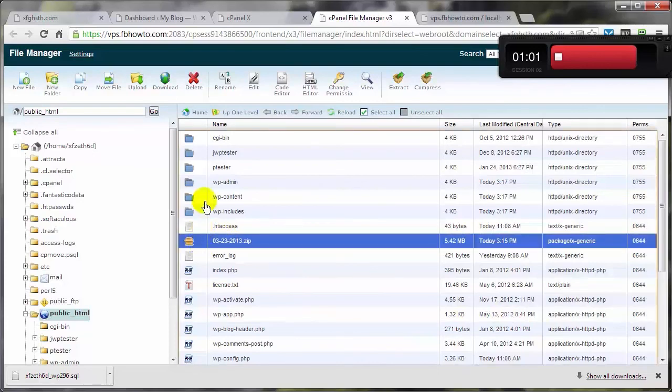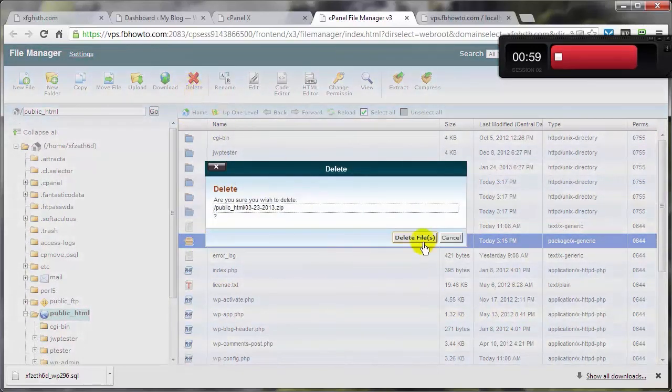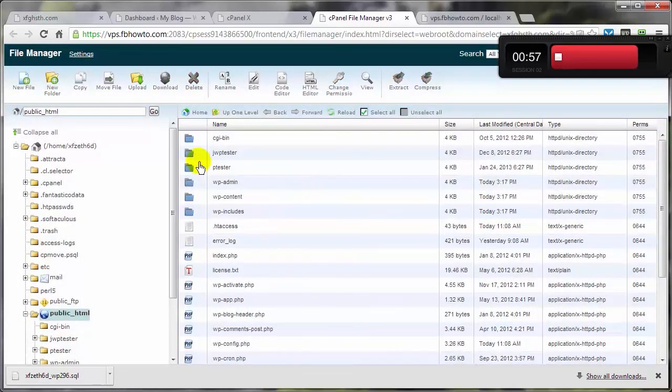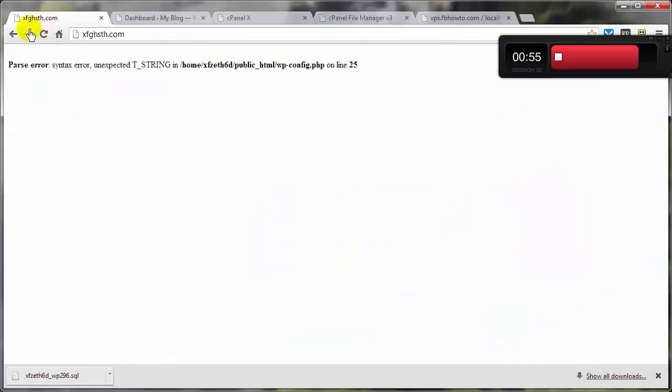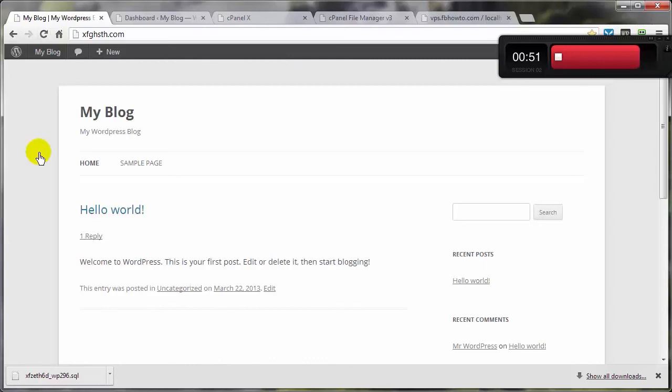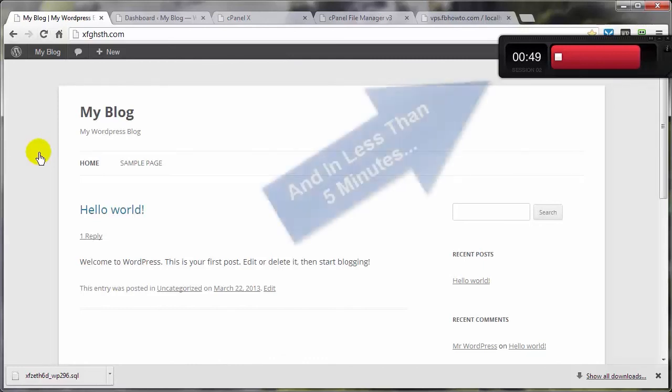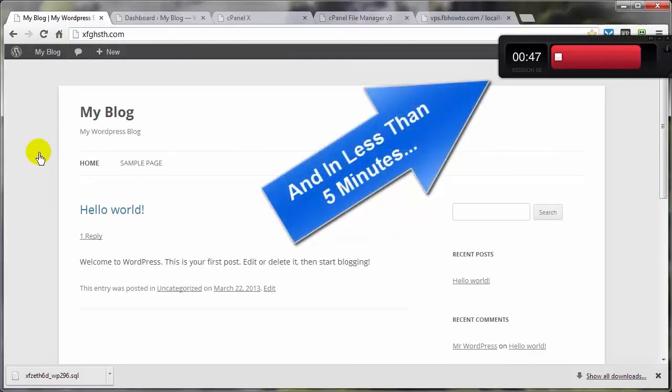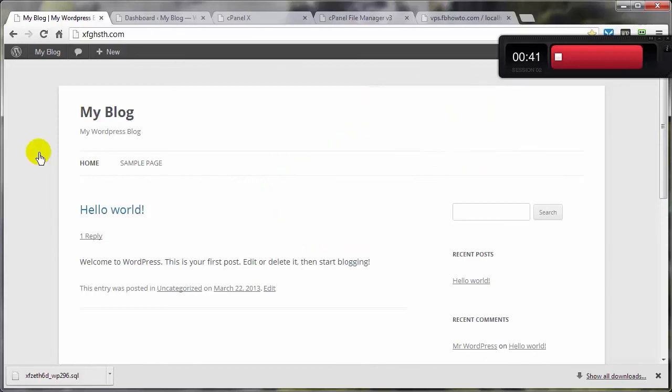Now then we can delete this because everything's fixed, right? Hopefully. Fingers crossed. And come on back to our site here. Refresh. And we're back to normal. And that is how you can back up both files and database, how you can break your site, hopefully you don't need to do that, and how you can actually restore everything from those original backups.